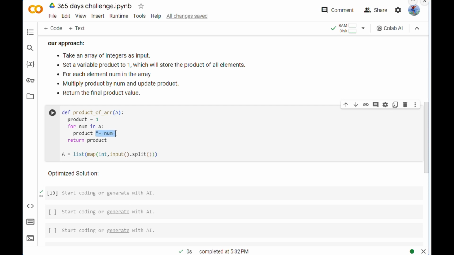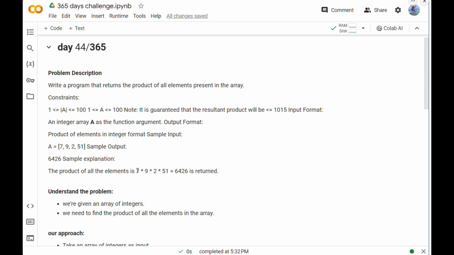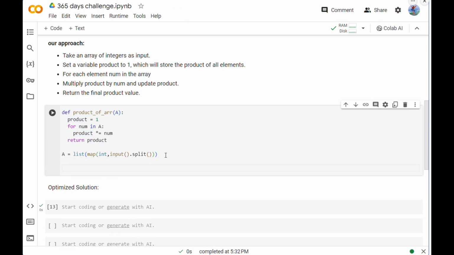So first 1 into 7, then 1 into 7 is 7, then 7 into 9, like that it keeps on multiplying. I hope you understood. Finally we return that, and once we return, we need to print this.